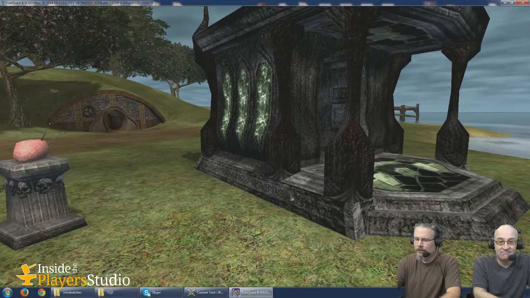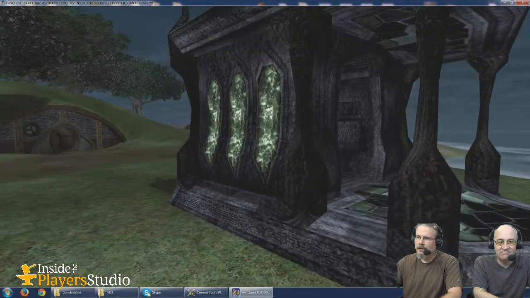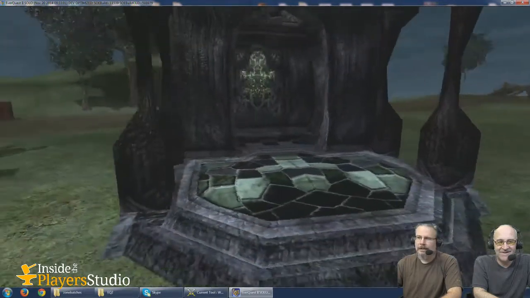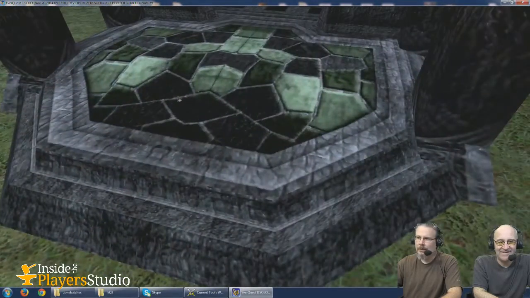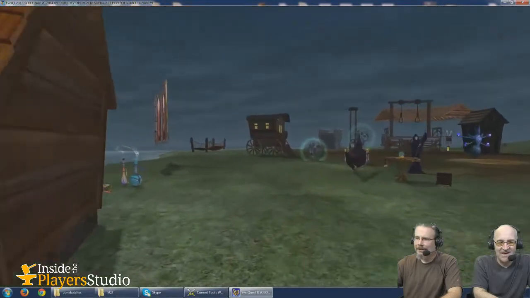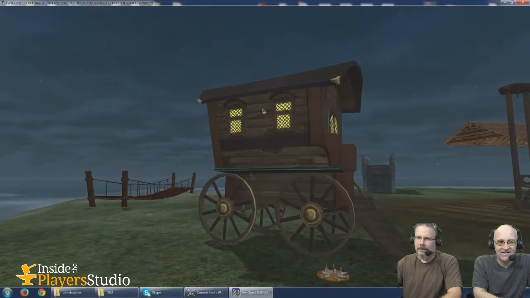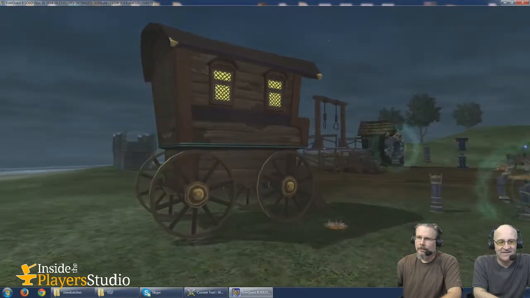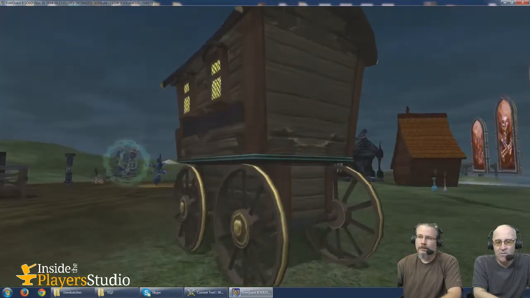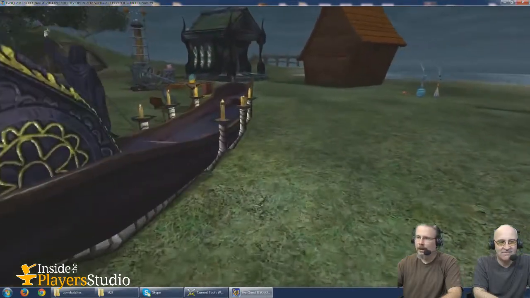It's not too strong here, but at night you can see the windows would remain lit. That's just because it felt like it needed it. Otherwise they'd be somewhat dim like the ground is here, but you can see it's got a glow. Just like on the Thexian wagon, which I believe might have been in the list, which has the same treatment done on the windows there. Nice. And it's actually really simple to do. Yeah, I'll explain it in a bit when we're going through the Player Studio Viewer app.